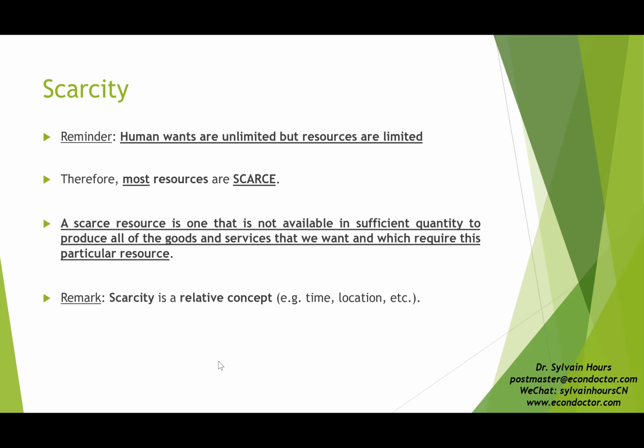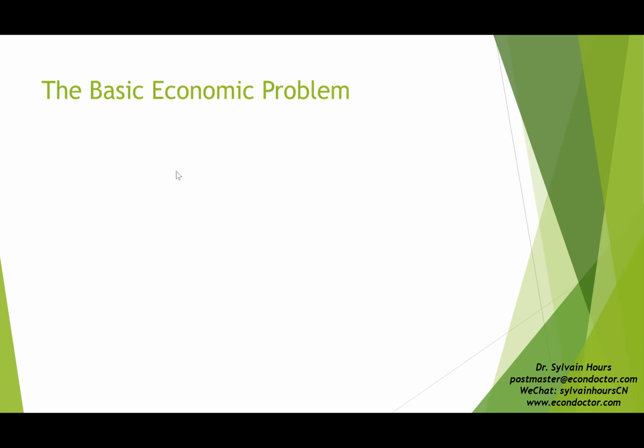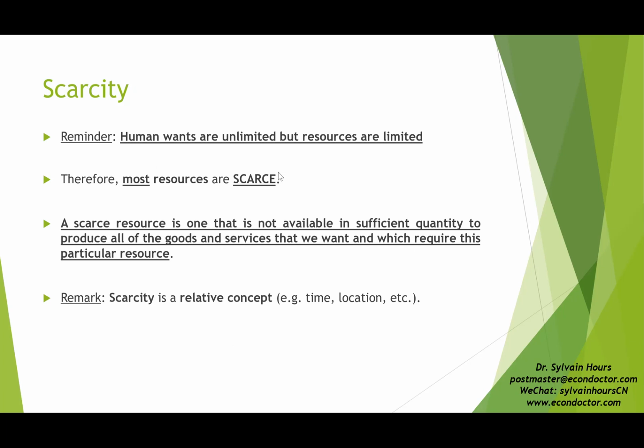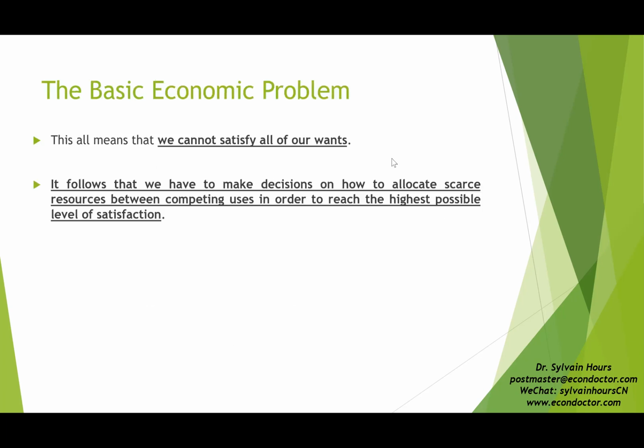And now we are ready. We have all the ingredients. We have moved in a logical way to start introducing the basic economic problem. Because we don't have enough resources, we cannot satisfy all of our wants. So we have to decide how to allocate these scarce resources between competing uses. In order to do what? In order to essentially achieve the highest possible level of satisfaction.